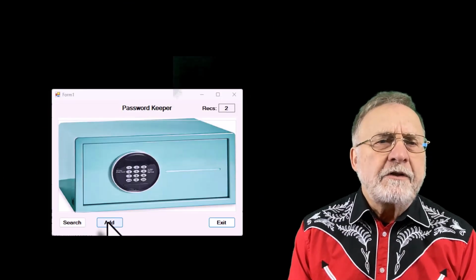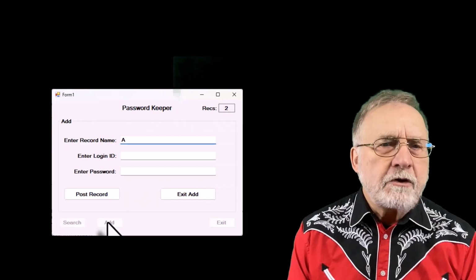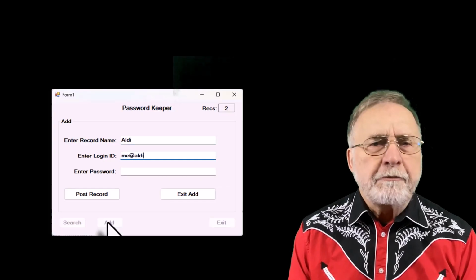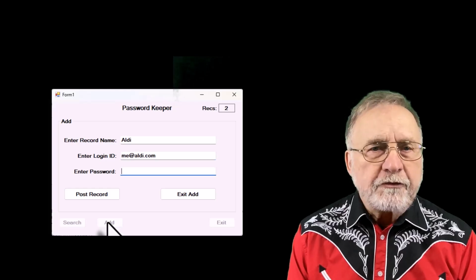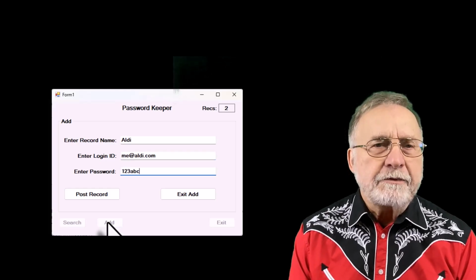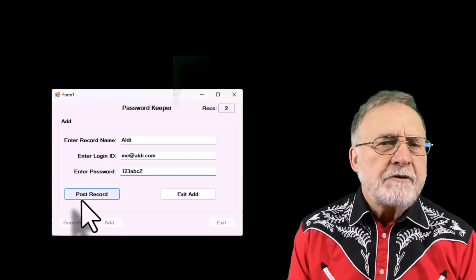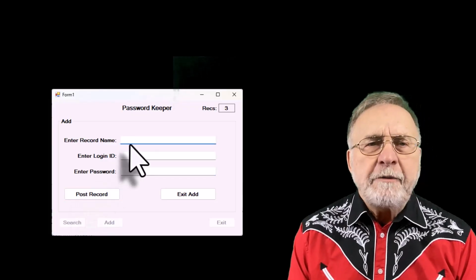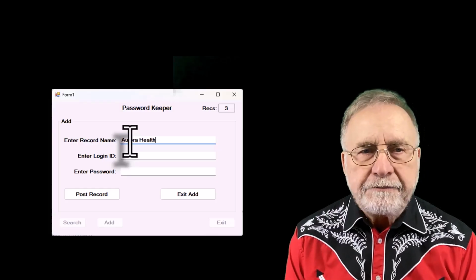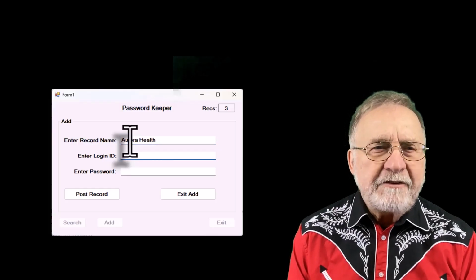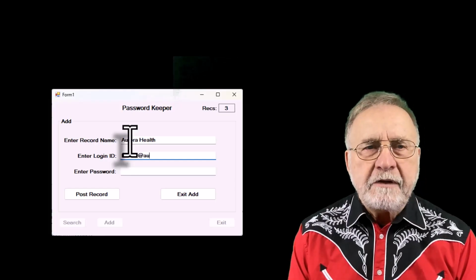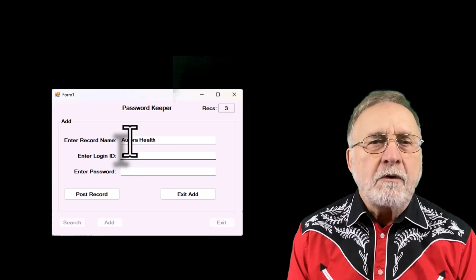Back in the array section of the website is an application called Password Keeper. Its function is to provide a place for users to store a name of some entity, a login ID for that entity, and a password. Unfortunately, the application automatically loads and saves the data from and to a text file. The data in that file is not encrypted. Should anyone get a copy of the text file, they will have access to all the passwords.